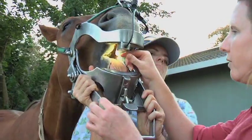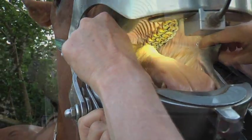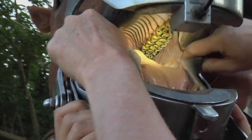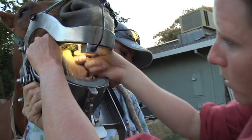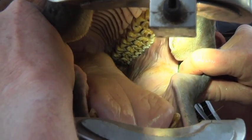This allows us to check for any points, any hooks, or anything that may interfere with the normal bite of the horse. Scooter's mouth was actually floated not long ago — he doesn't really have a lot of abnormalities. He has some minor points, but they're not very sharp yet, along both the outside buccal surface on the upper arcade and along the inside lingual surface near the tongue. He has a little mild unevenness of the table surface of the teeth. For a 15-year-old horse, his teeth actually look pretty good.